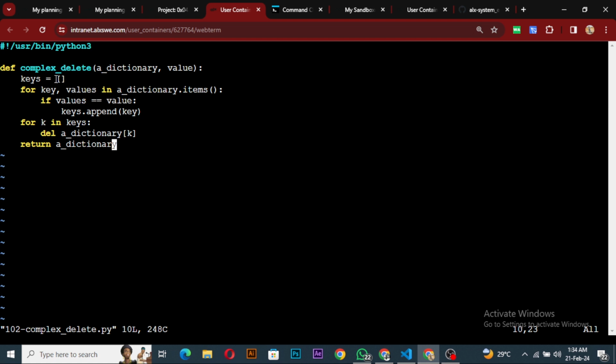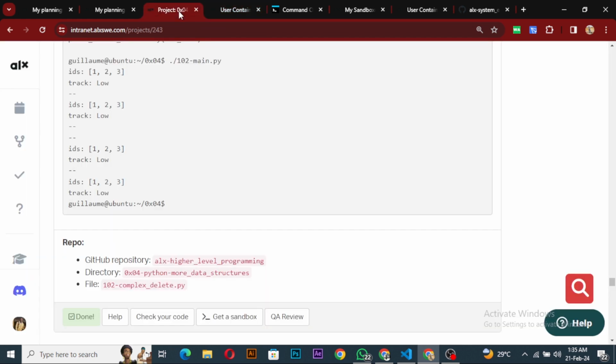So this one will hold everything. So for k in keys, since we have all the keys of what we want to delete, we should delete each item and then it will delete everything and then return a new dictionary, and that will be all. It's as simple as that. It is in advance for nothing.